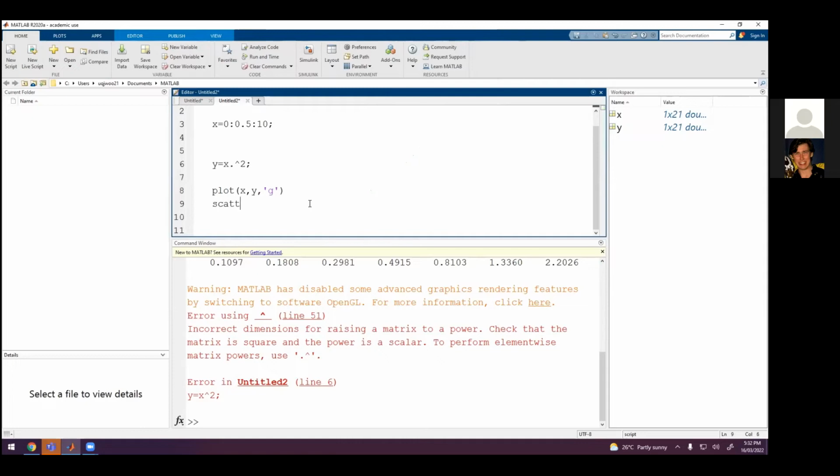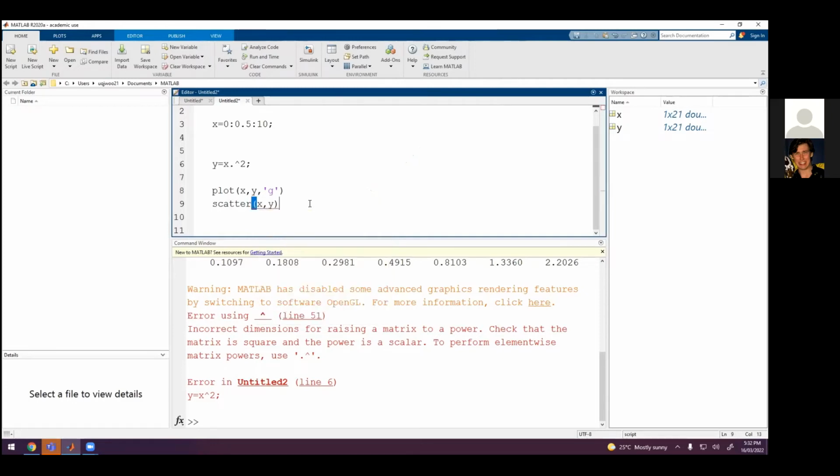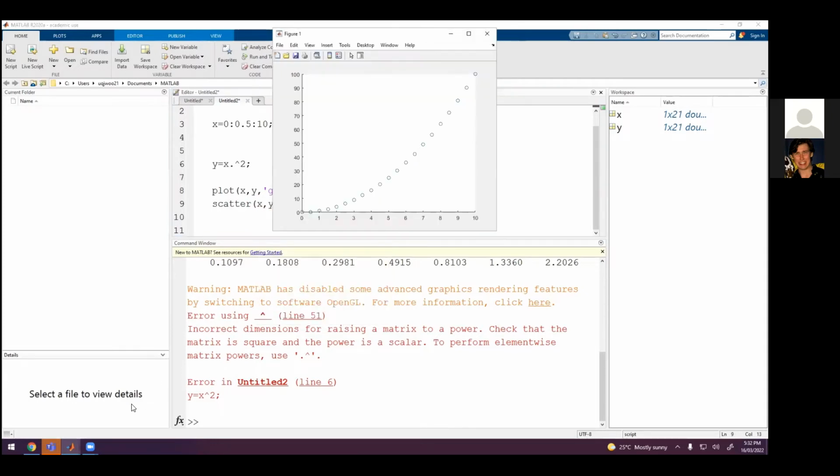So for example, we might want to do a scatter plot. Let's say we don't want to plot a linear equation, but an interpolated equation. Let's say we're just plotting data points. We might want to do a scatter plot. So you can do scatter xy like this. And now we just get the points. So that's useful when we have actual data and we might not know that there's an actual trend. Maybe we want to do a line of best fit or something like that. So now you can do that.